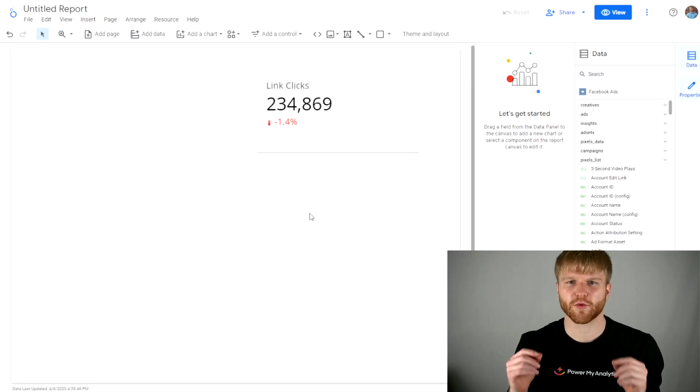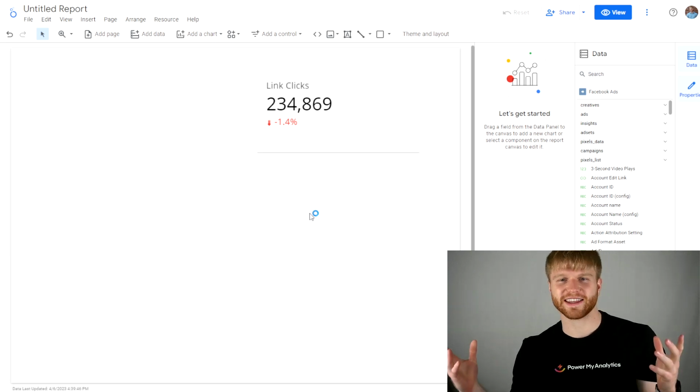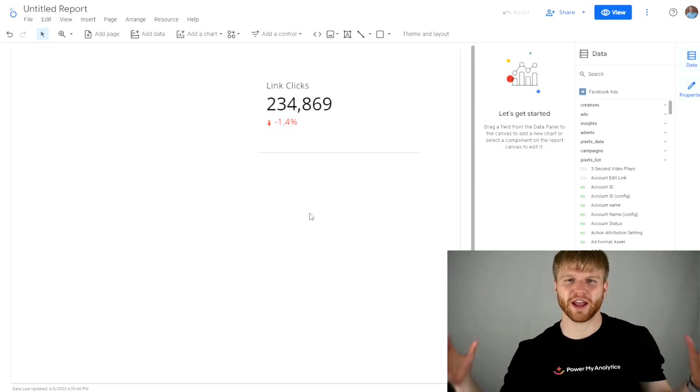Your demo report chart will appear on your new report using the original report's data source. Just like that, you've made a multi-source report in Looker Studio with PMA's report templates. PMA's report templates open up a universe of possibilities for your data reporting.